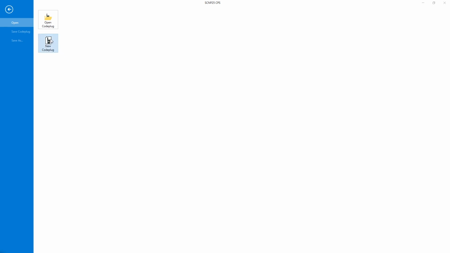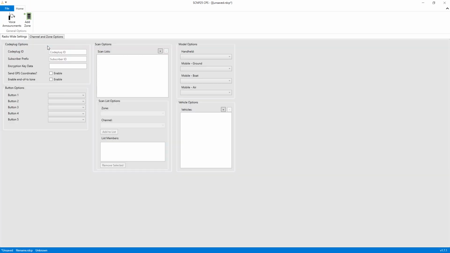So we're going to be doing a step-by-step essentially from a brand new code plug, meaning you're not modifying one of the templates. Once you download it, which the link is in our Discord, in our documentation channel, which is docs, in the information category, you're going to get this screen. If you want to modify one of the default code plugs, you're more than willing to do that by opening it up, but we're going to start from a new one. So we're going to go ahead and click new. You're going to be greeted with this screen.